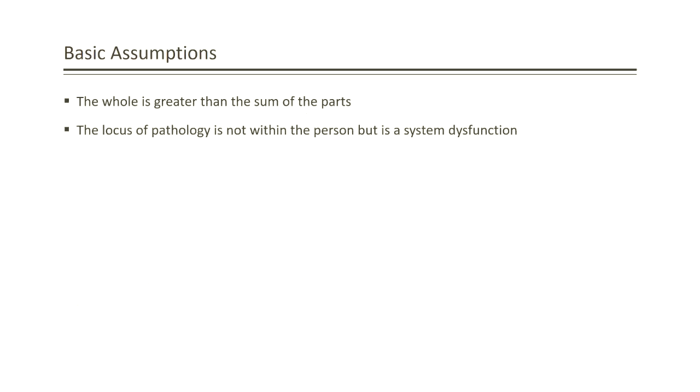The locus of pathology is not within the person, but is a system dysfunction. So locus of pathology basically means the location of the problem. So the location of the problem is not within an individual person. It is actually the system the person is part of that is dysfunctional, not the person.